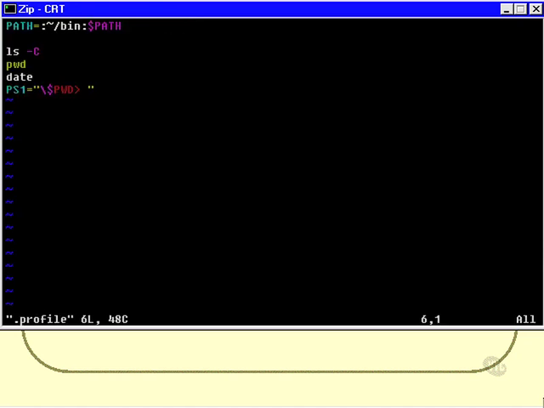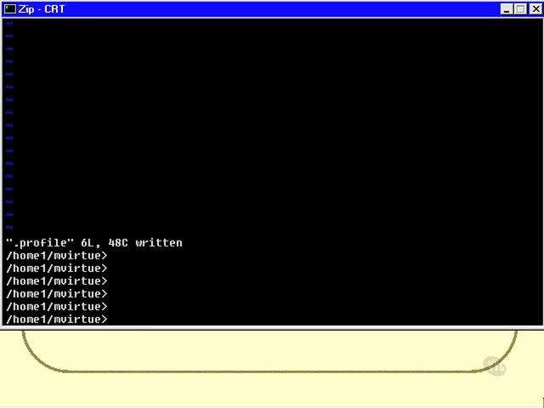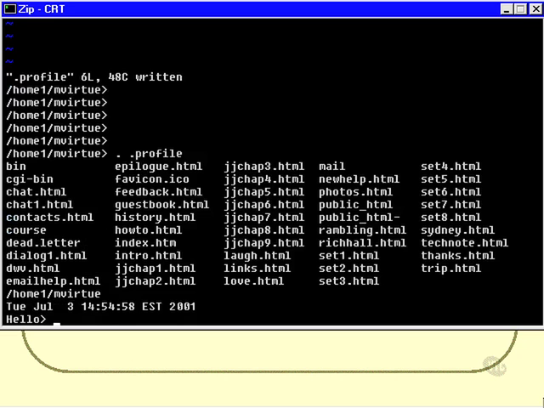I might change my prompt such that it just says, oh, I don't know, hello, for example. Then save the changes, and notice that my prompt has not yet changed, but if I type dot, space, and then .profile, everything in my .profile will run, including that ls, the pwd, the date and time, and then my prompt has now changed. So hopefully that offers you a full understanding of how to use .profile.